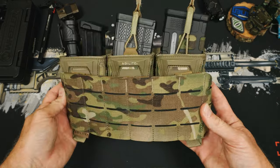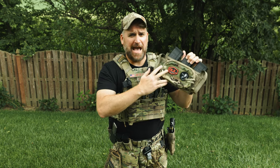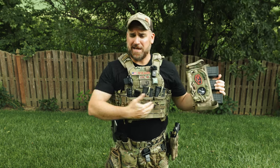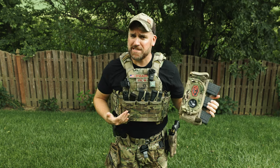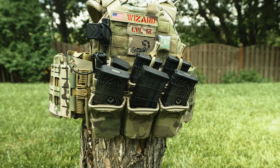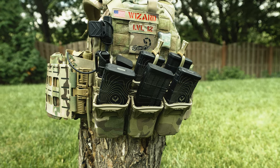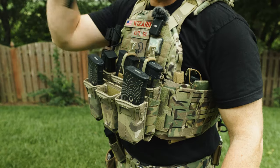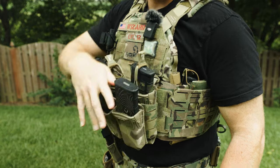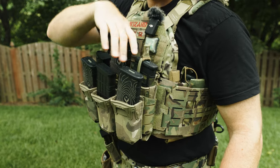I personally like the second layer admin, which is like the admin panel and the two pistol mags, but I do like the idea too of being able to customize this for whatever mission set or whatever crazy stuff I can think of. For instance, you could run three Pincer singles in this configuration and have a second row of mag pouches that sit slightly offset and at a different height to be able to easily retrieve them.